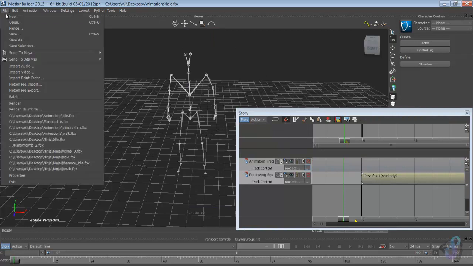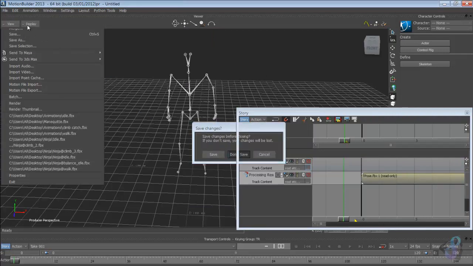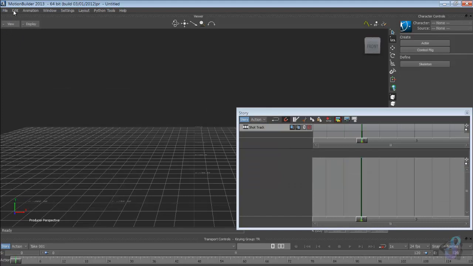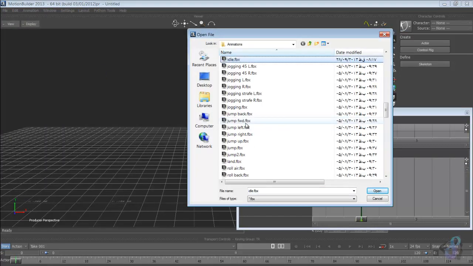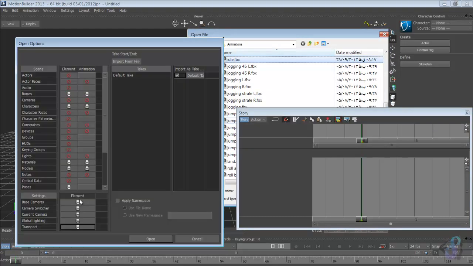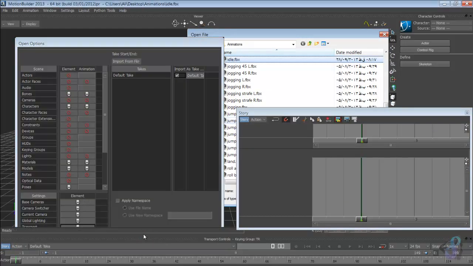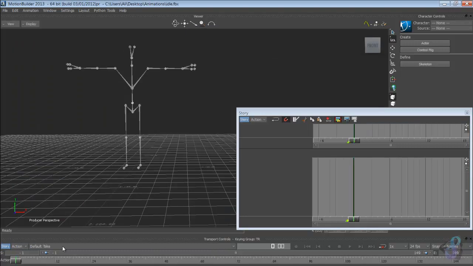Now, file new, don't save, because I don't want the keyframes, and open the idle. It may have the keyframes on -1, I'm not sure, but yeah, it has it, okay? So I'll just delete the keyframes.